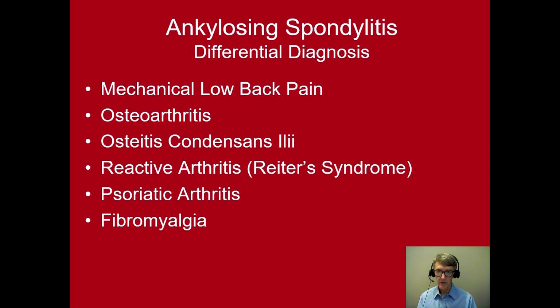However, as one looks at the current classification criteria by the ASAS, they include HLA-B27 as a classification criterion, so that can be helpful in making the diagnosis, provided that you're looking at inflammatory back pain and not something else, because an HLA-B27 with low back pain doesn't necessarily mean that one has ankylosing spondylitis or axial seronegative spondyloarthropathy if the pain is not inflammatory.